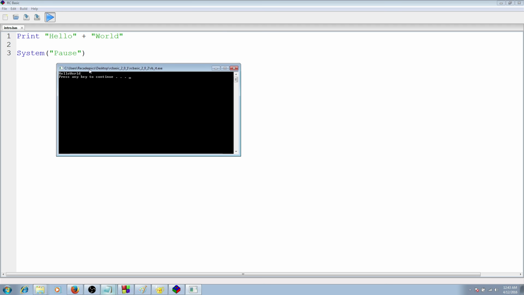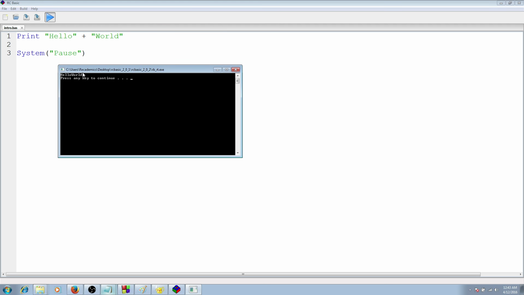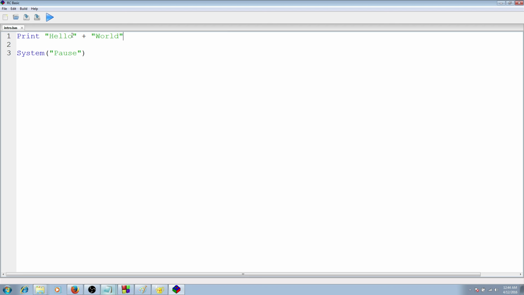And no, it doesn't have a space between them, because the string itself is going to only contain what you put in between those quotation marks, and we didn't put a space in between these quotation marks here or before the W or anything. We just had hello as one string and world as one. So when it combines them, it doesn't put a space in there. It puts only what you tell it to go in there.